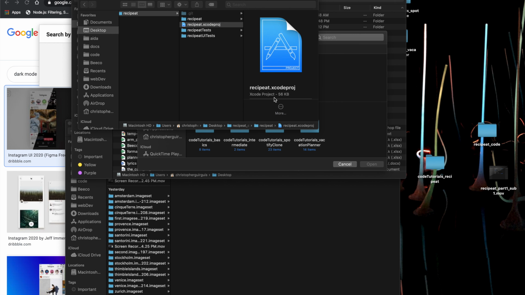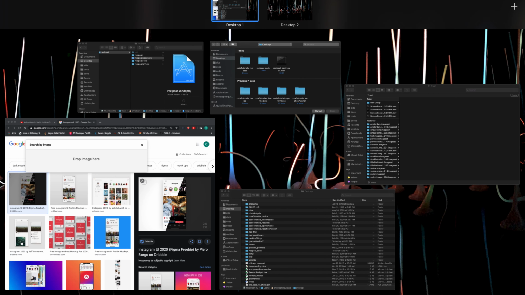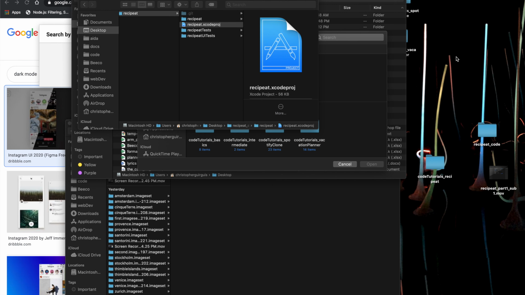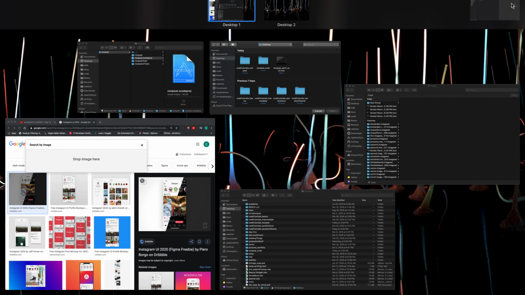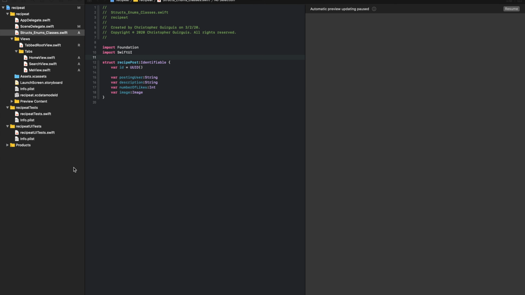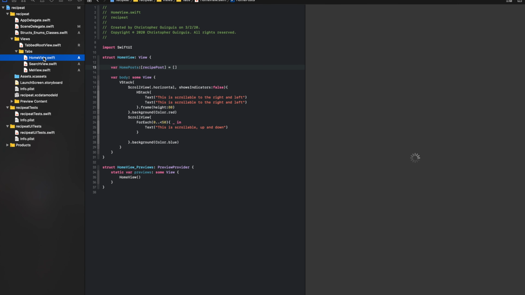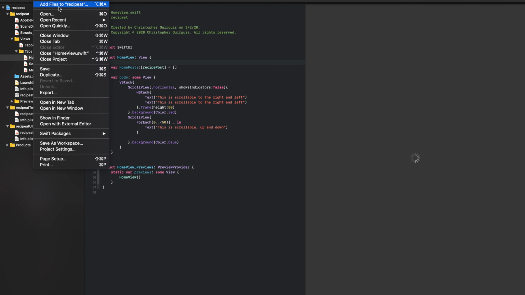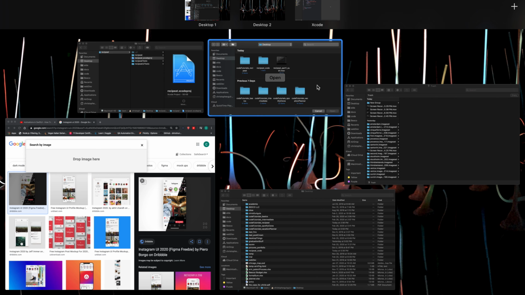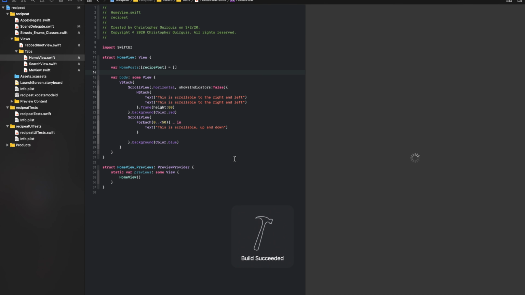Silly little bug, but with any new rollout, that tends to happen. So let's resume. We'll go to home view. There we go. Now it's happy. And keep it on the side. All right. Keep moving right along.